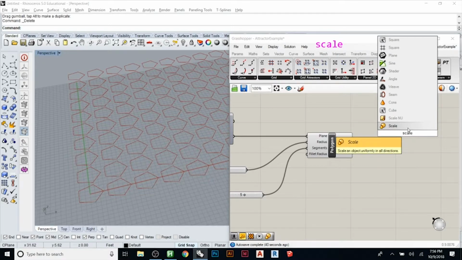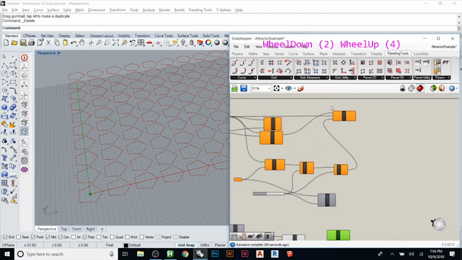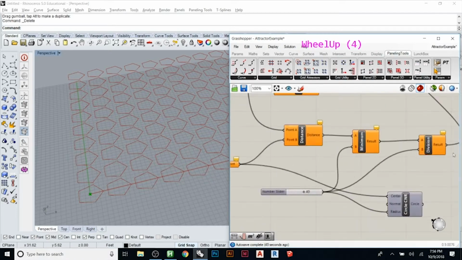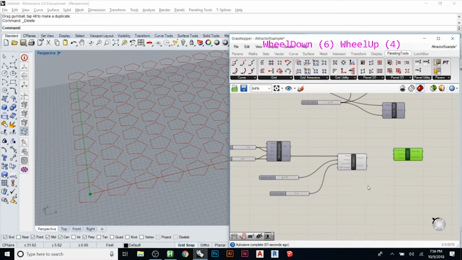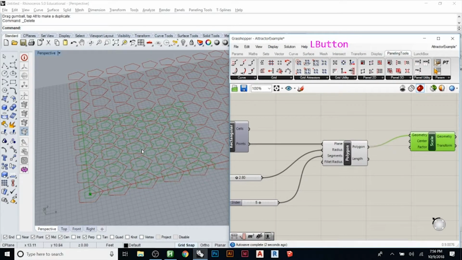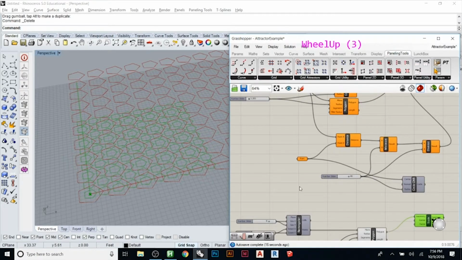What we're more interested in, we want polygons, right? So let's type in, what's the command we're going to do? Scale. So it says scale an object uniformly in all directions. So if you look up here, it's the same thing we have, except it's not plugged directly in, it's plugged into this sort of thing. So we'll get to why that happens. If we just plug straight in there, see what it did? All of a sudden it's made a bunch of these random things. So that's not what we want.